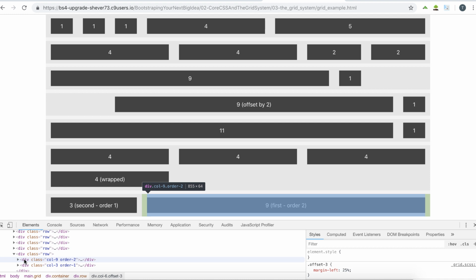We haven't actually created our own grid just yet. We're going to do that in the next series of videos. In the next video, though, we're going to have a look at how responsive design is implemented with Bootstrap and learn how we can implement that in our Whiskey Drop application.